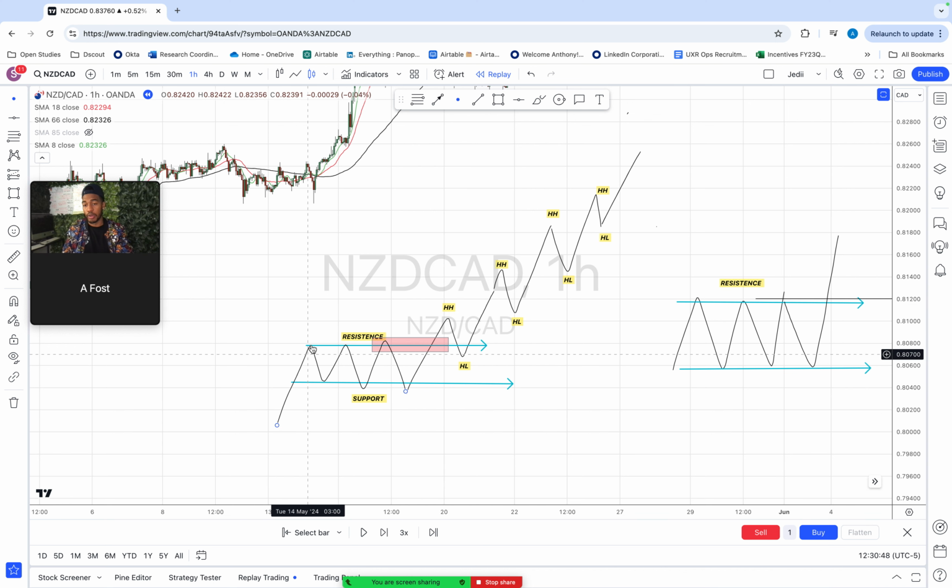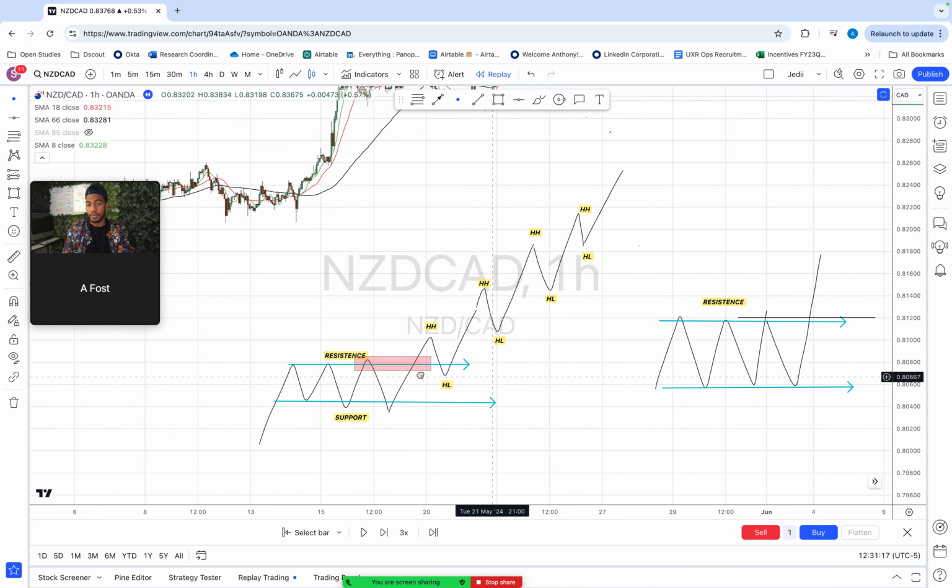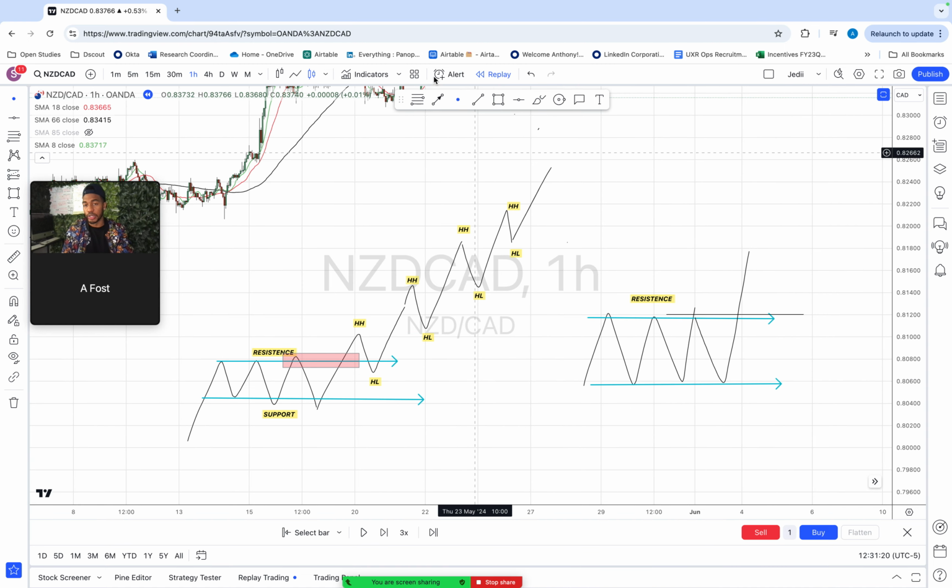So the market came up, created a high, created a low. Created the same high, same low. It kind of started consolidating in one little motion. Market's moving sideways, so we're waiting for like a breakout. Resistance, same high, same low area. Boom, market broke out of resistance, created a higher high, and then came down here, created a higher low, and kept rising. That is a sign that the market's in an uptrend now, okay? Broke out of resistance, created a new higher high, created a new higher low. The same process just repeats itself throughout the entire trend of the market.